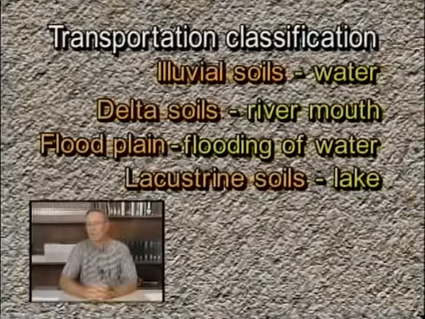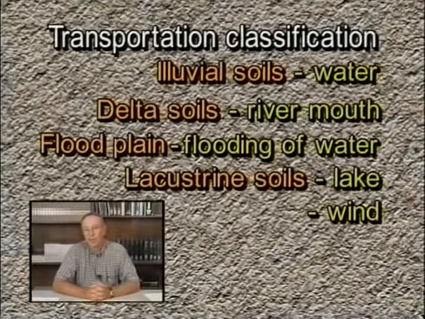If our transporting medium is wind, transported soils are occurring all of the time, but if we look at this from a geological standpoint, we have had some significant wind transported soils occurring in the past. One of the formations that you might be familiar with is the Palouse series soils that occurs in much of eastern Washington, especially north of this. We have some here at the higher elevations in Walla Walla County, but as you get into Whitman and Spokane counties in particular, we have a significant amount of these Palouse series soils.